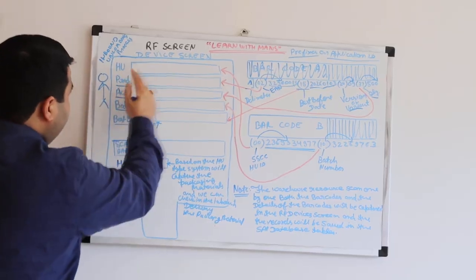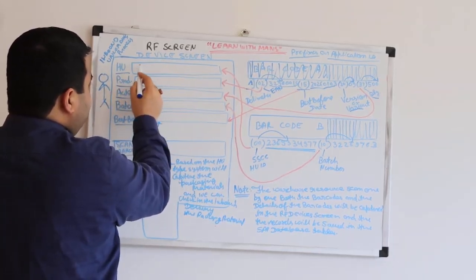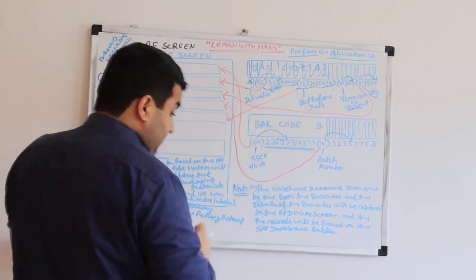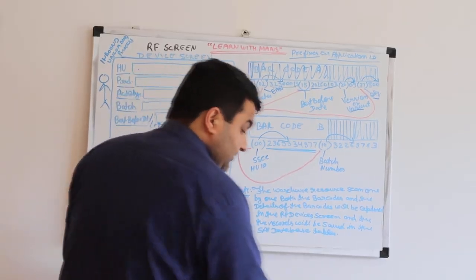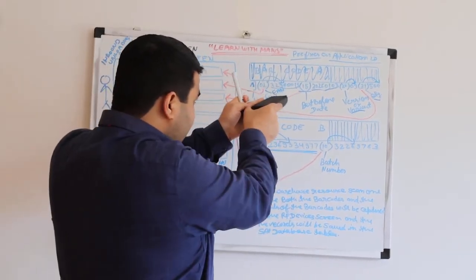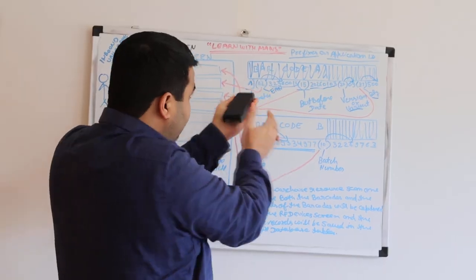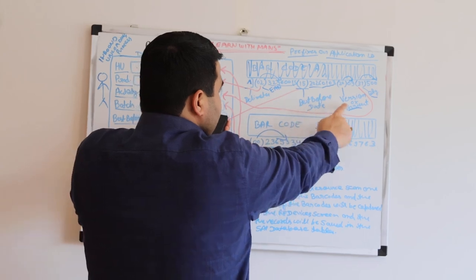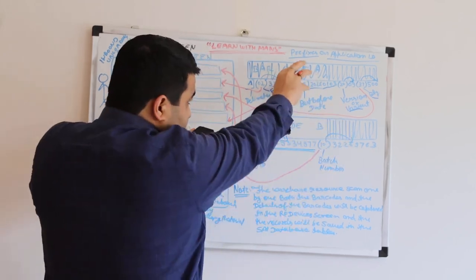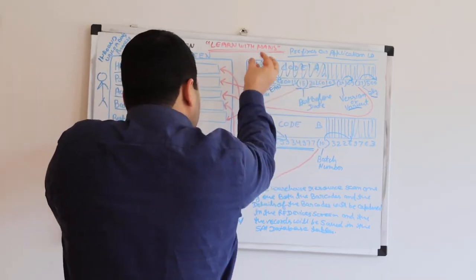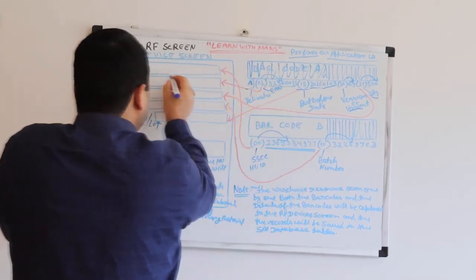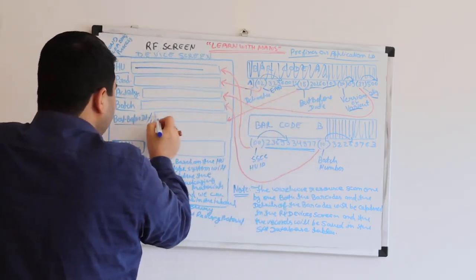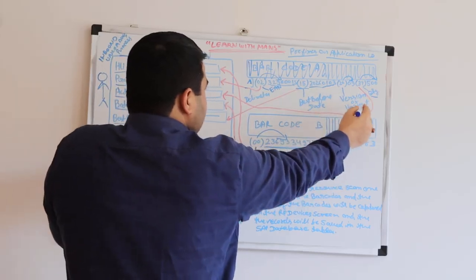The screen will look like this, where we have the handling unit, which they need to enter manually, or the system should capture automatically through the barcodes. So when the warehouse worker scans the first barcode, it will capture 02, which is the EAN number, best before date, and version or variant. Then this information, the EAN number, will be filled in here automatically, and the best before date will be filled in here automatically, along with the version or variant, and quantity.